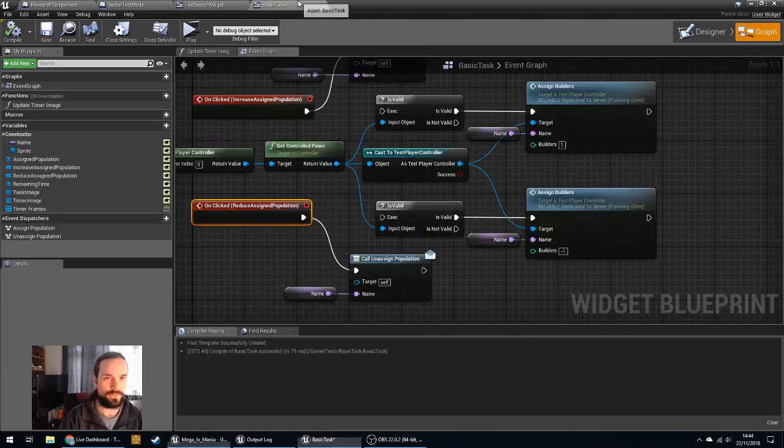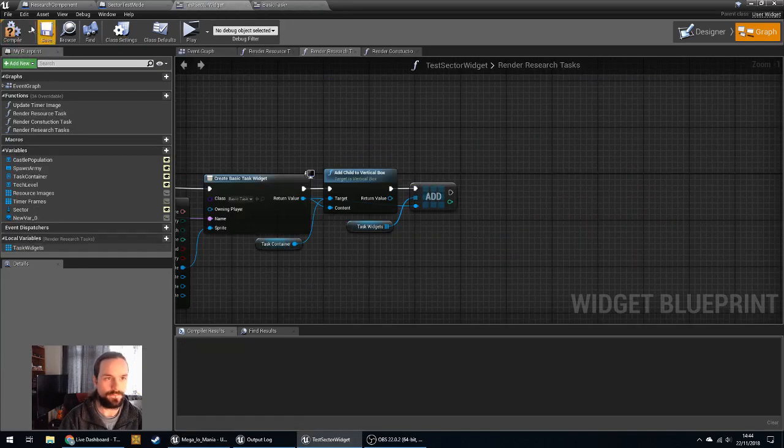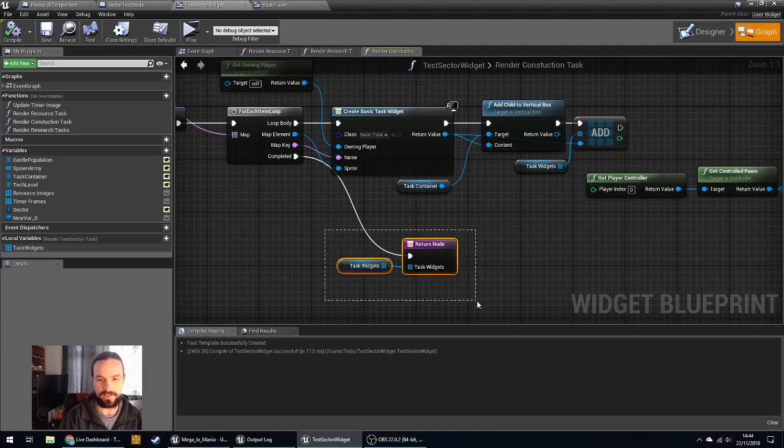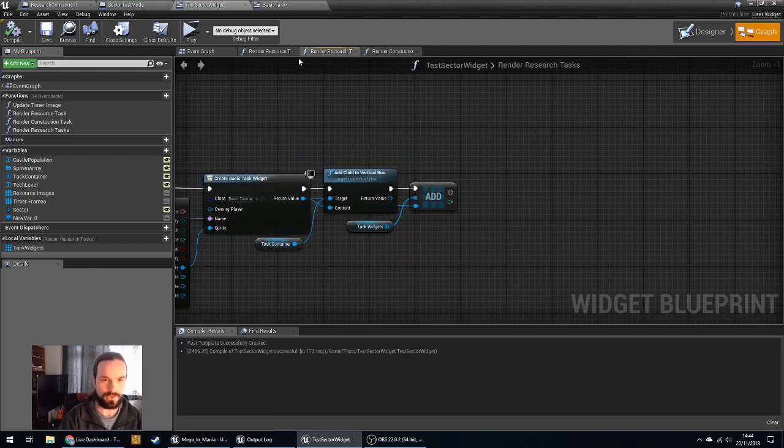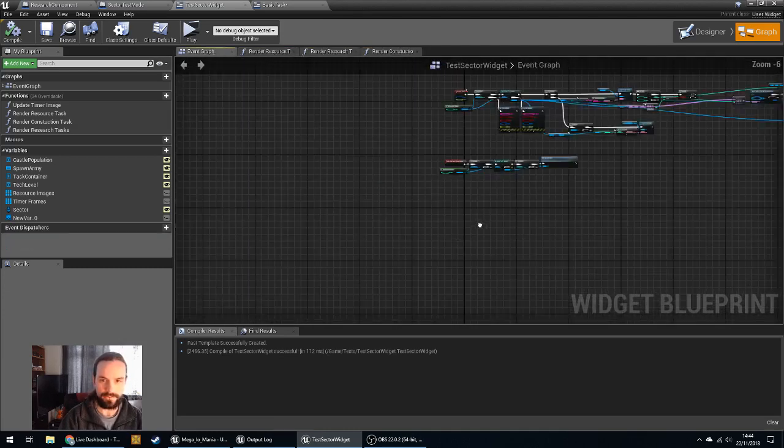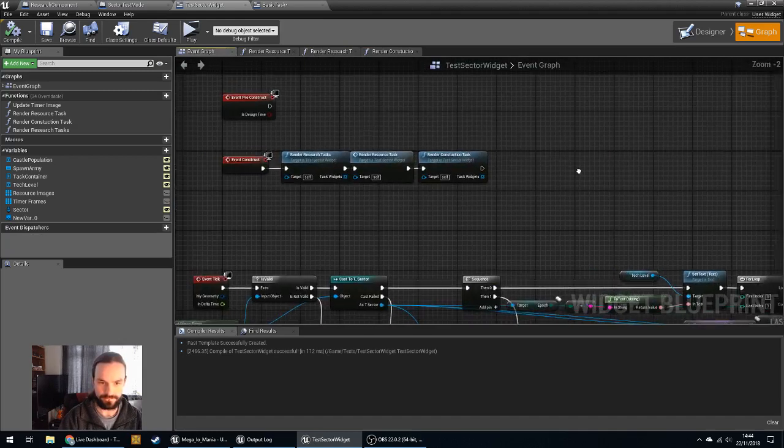So doing that means we can take these construction widgets or tasks for construction and tasks for research out of this function and handle them instead in the event graph.